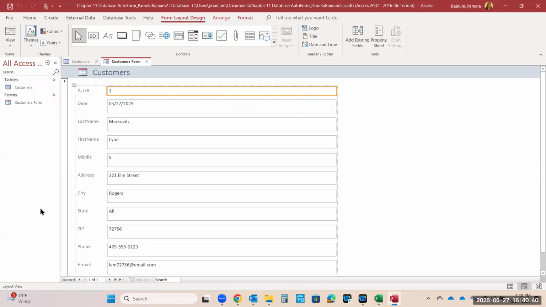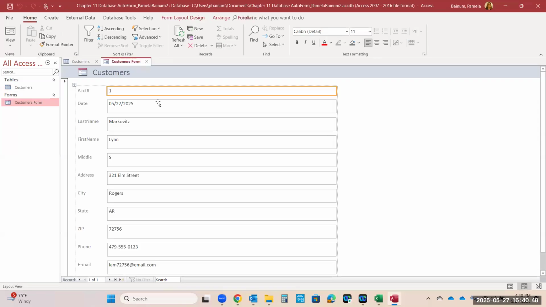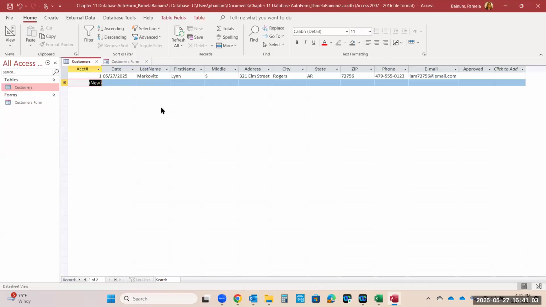So in order to get full credit on this, on the customers table, I'm going to go back to the table, clicking on that. You'll have to have all 5 records showing. And then if you go to the form, I'll have to see all 5 records on the form. And basically the way I would get to the next record is by clicking the arrows here. This is how you navigate from one record to another within a form. Whereas in a table, you can just click on the particular records because they'll all be in a row.